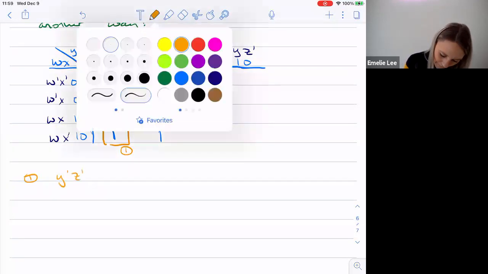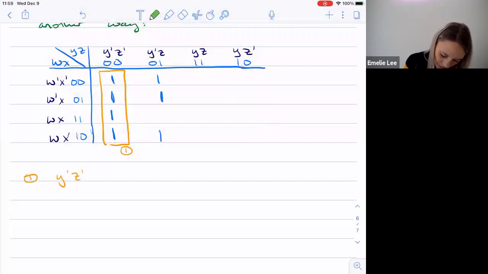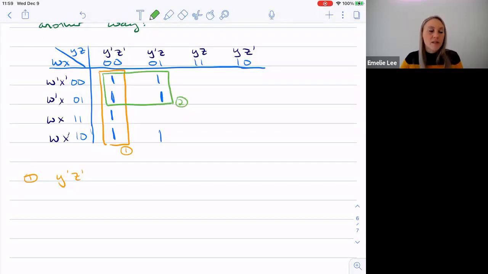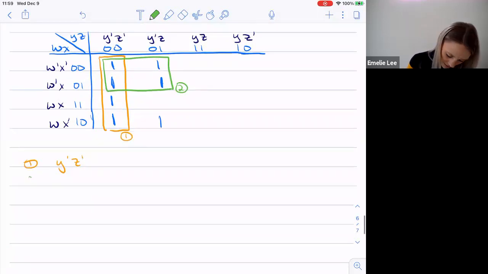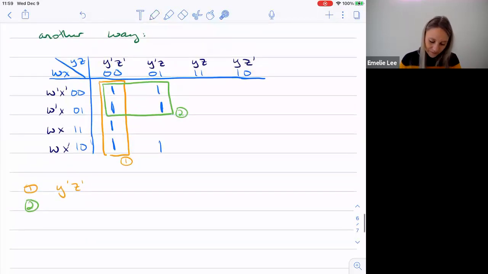Okay. Option number 2, or group number 2, is also a group of 4. That's my next obvious group here. Now I need to figure out which ones are held steady and which ones are switching on and off. I can get rid of those. And so here, W prime is being held steady. X is off, it's on, in that order.